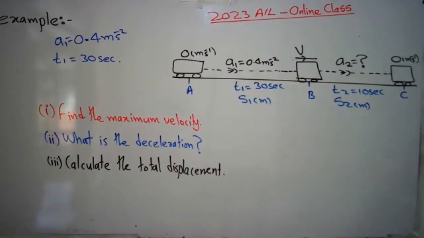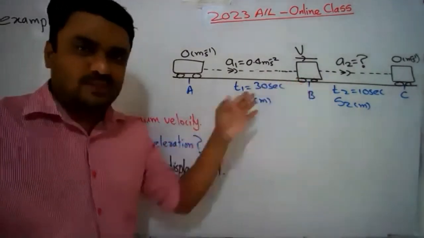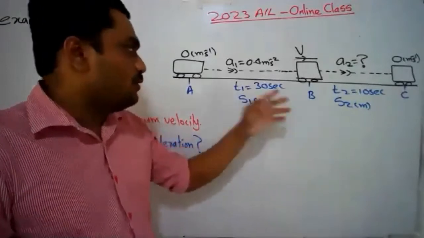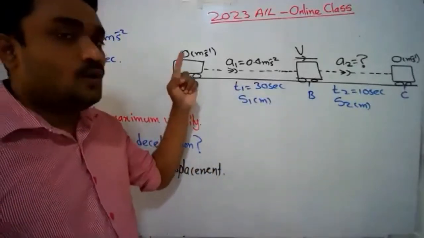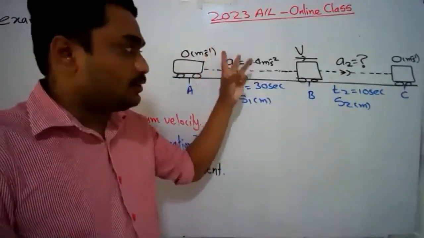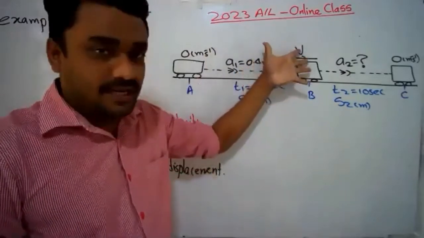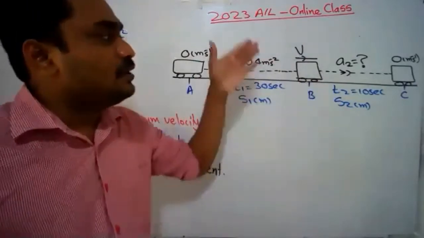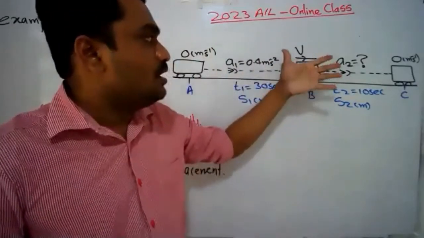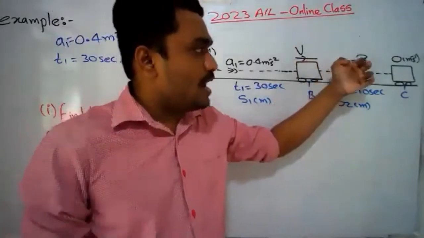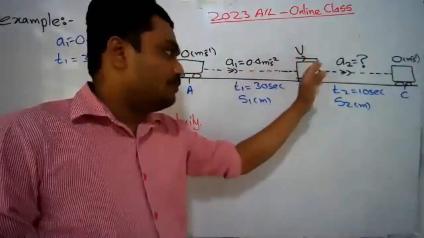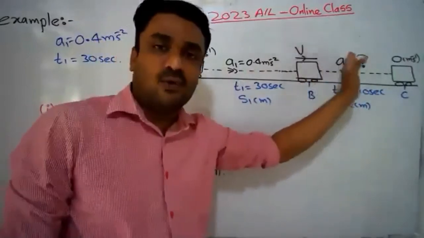Right, we have to say a usual thing about the B to C section. Please stop writing, just look at the board. A to B accelerates, so velocity increases as 0, 1 meter per second, 2, 3, 4, 5 meter per second when it reaches B. After that, velocity decreases: 5, 4, 3, 2, 1, 0. A to B velocity increases as 1, 2, 3, 4, 5, 6. B to C velocity decreases as 6, 5, 4, 3, 2, 1.